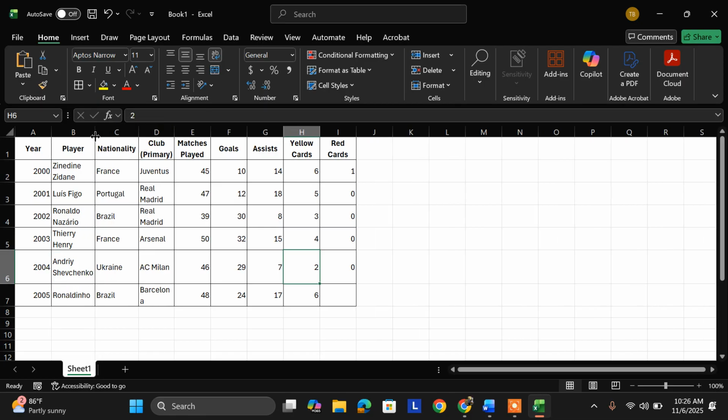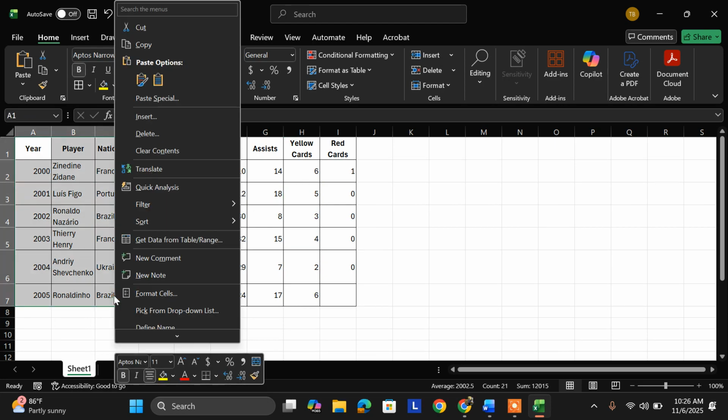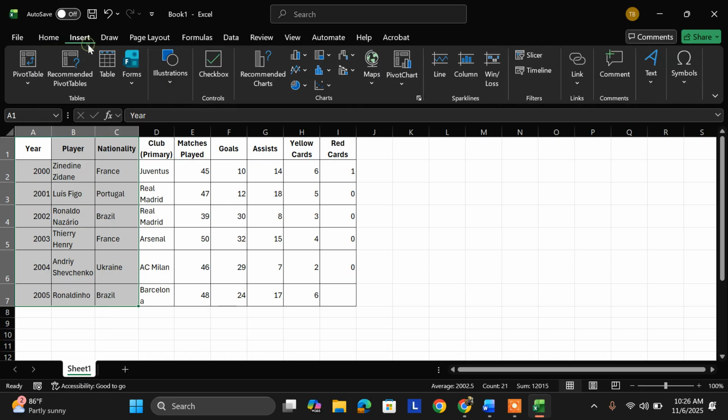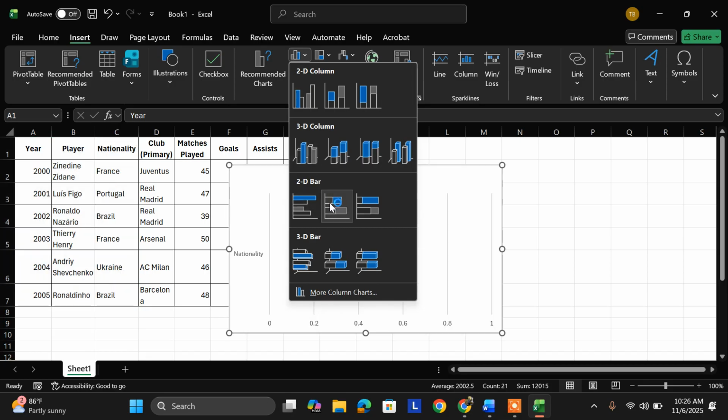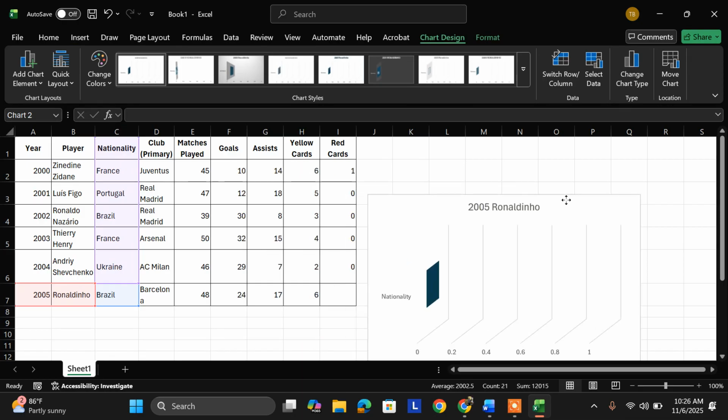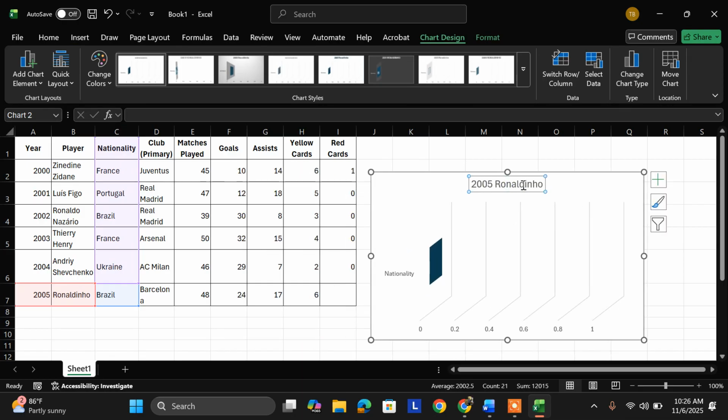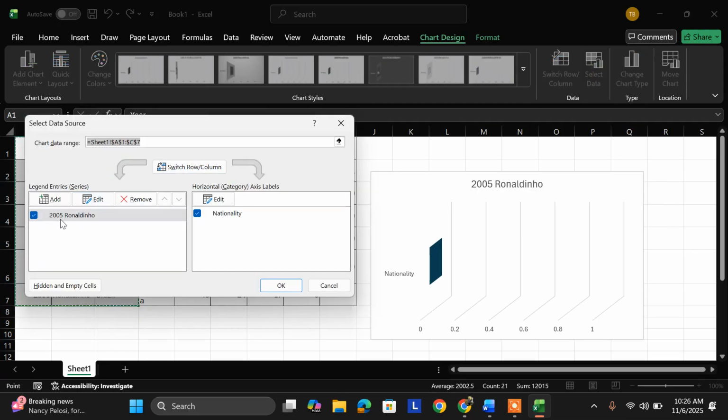So I'm just going to put some data across here. I'm going to highlight the same thing again, and then go into the insert, and you actually see more of the charts here. We did a column or bar, so we're going to go back to the bar here, and you can see automatically that the data is already here. It takes the information from the table. If you want to get more information, you can play around here or select the data, and you can add it here.